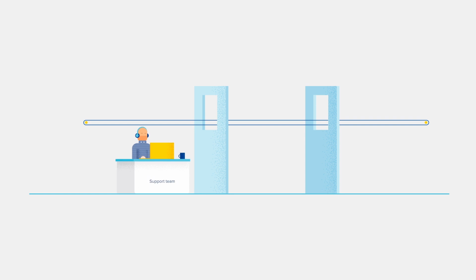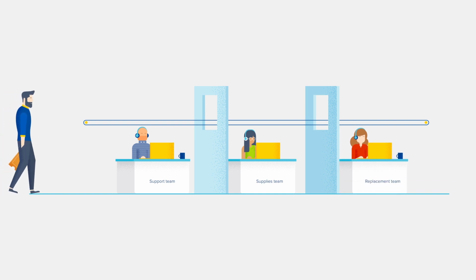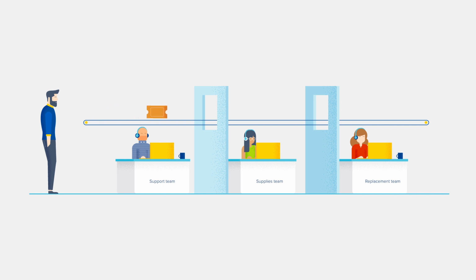The present support process is synonymous to an inline conveyor system, with the support agent, say Ken, at the beginning of the line, and the other internal teams, such as supplies and replacement, following. Once a ticket from a customer, say requesting a replacement for a defective product, moves from Ken to the following team, it leaves his scope and enters the realm of the supplies team, and so on, from one stakeholder to another.